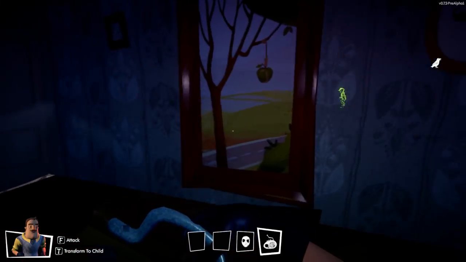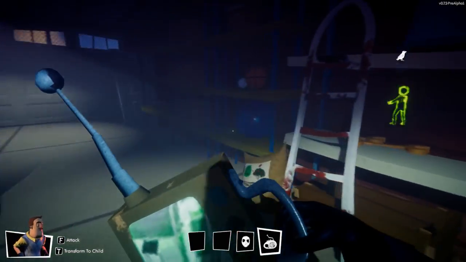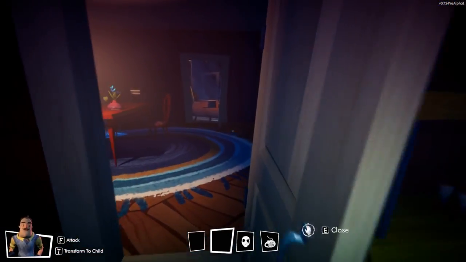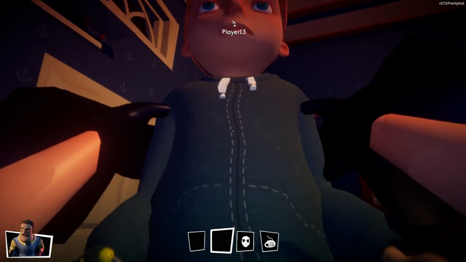Just keep simming. What are you doing, motherfucker? What are you doing in my house? You get the hell out of my house right now! No, I'm gonna kill you! It was the last key.